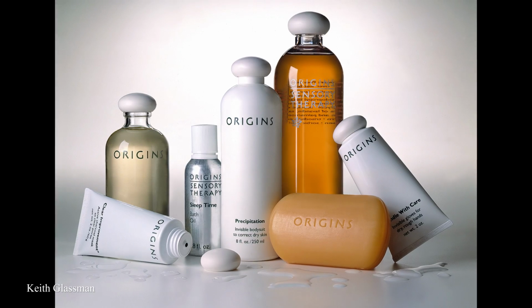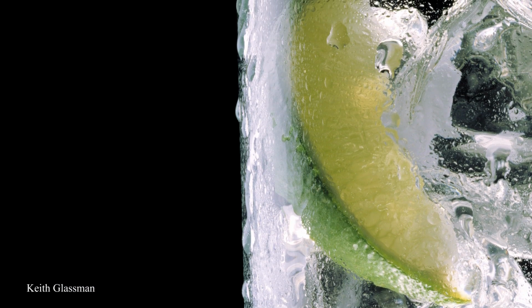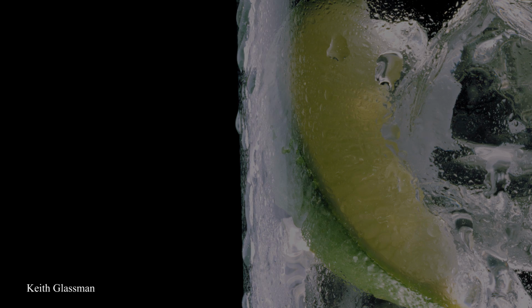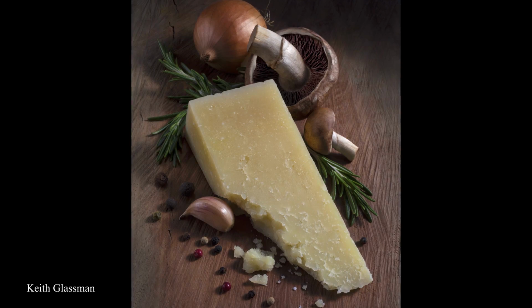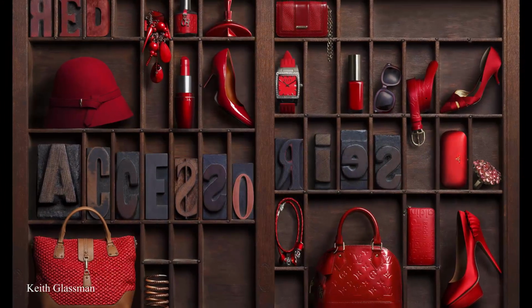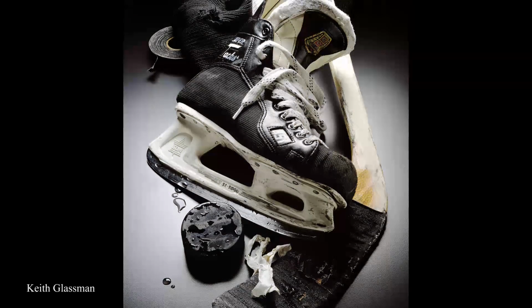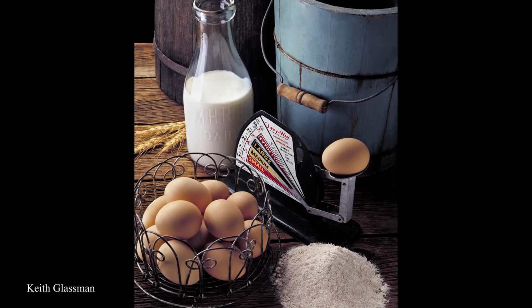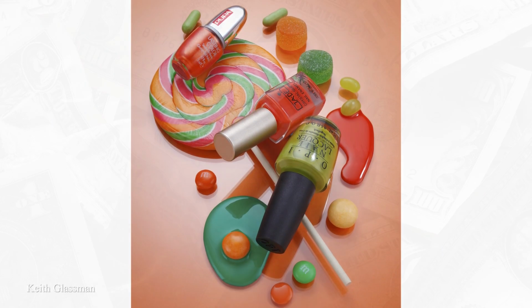It may seem an easy exercise, but it's not. A still life setup can take hours to complete, and it's often very tedious and frustrating. The subject matter in still life photographs is sometimes uninteresting, and the challenge may be to have it tell a story, or to communicate an idea, and of course be visually appealing.